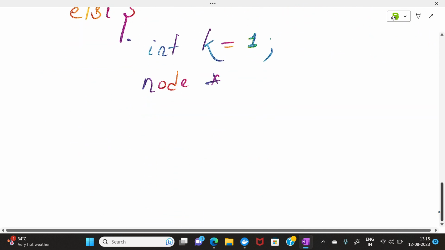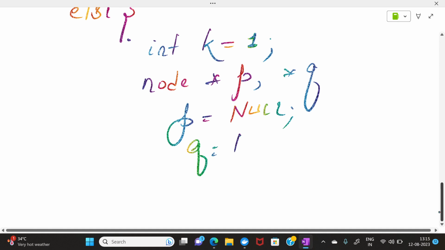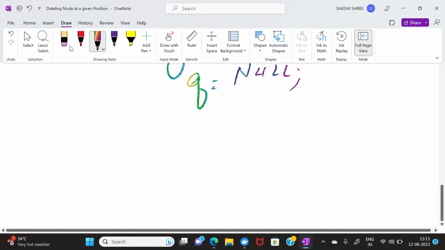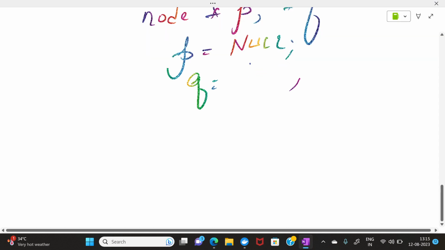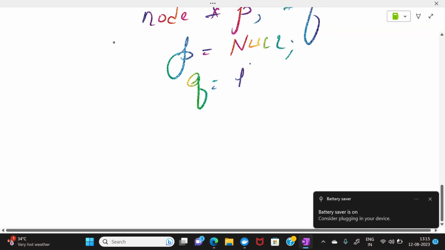So there are two pointers, let's say P and Q, and initially they are set to null. Okay, now these pointers are very important. One of the pointers is our traversing pointer, so let's set it to head first. So let's say Q is our traversing pointer, so it is set to head.